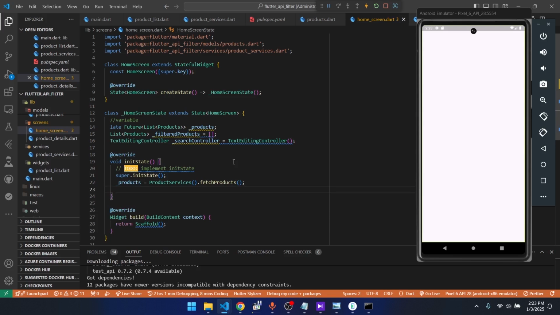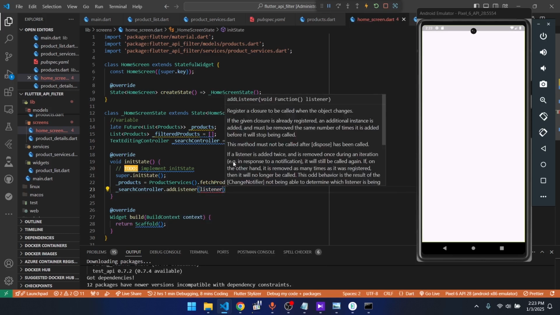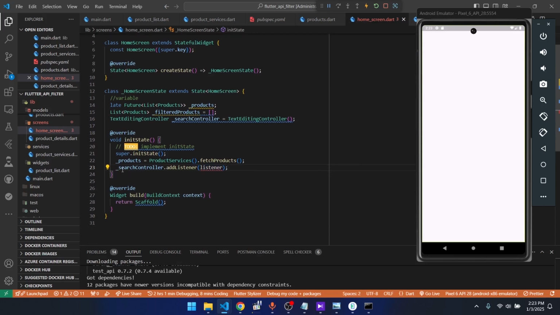Okay, then here we're going to have a search controller. Then here we're going to have to add an addListener. So in here we have to call a function. So let's make that function. So we'll come down here. Then this is going to be the filter function. Okay, filter function.